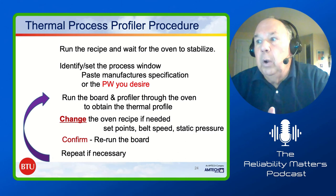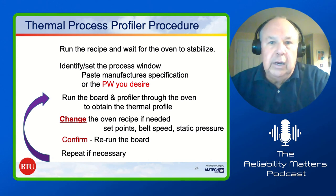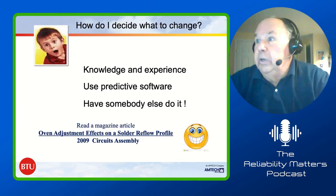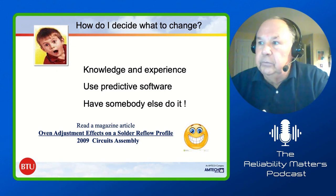Then you need to rerun it and confirm whether it's correct or not. And if you need to, then you repeat it. We go to the next slide. Question is, how do you decide what to change? Again, you use your knowledge and experience. The predictive software does a real good job at helping you to get close to that. And again, you have somebody else do it.